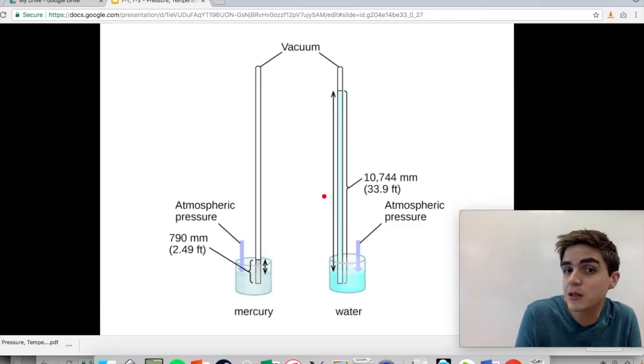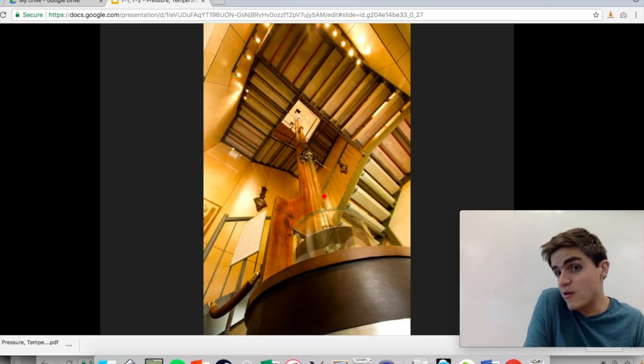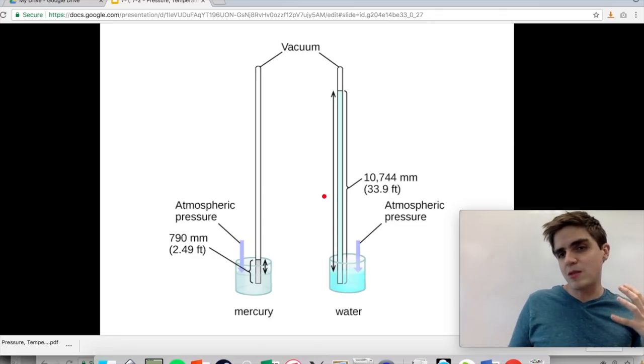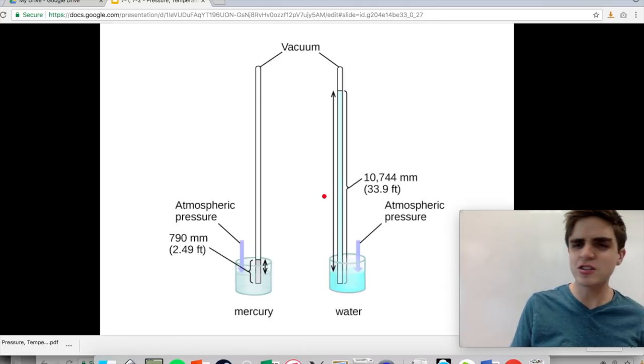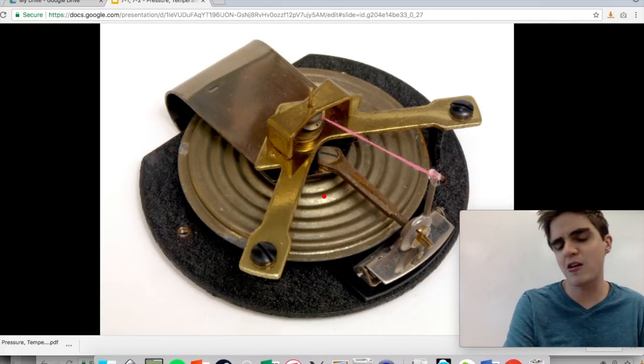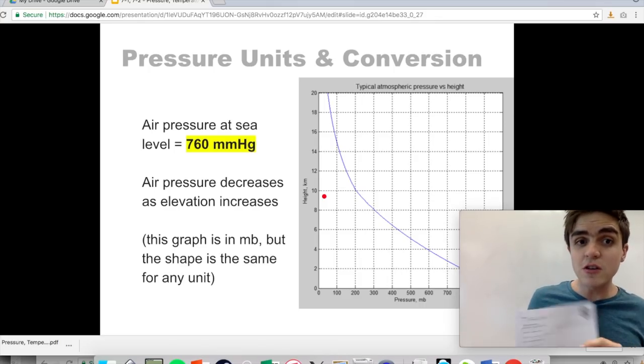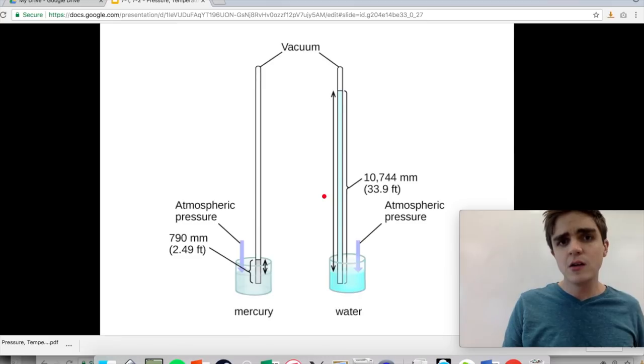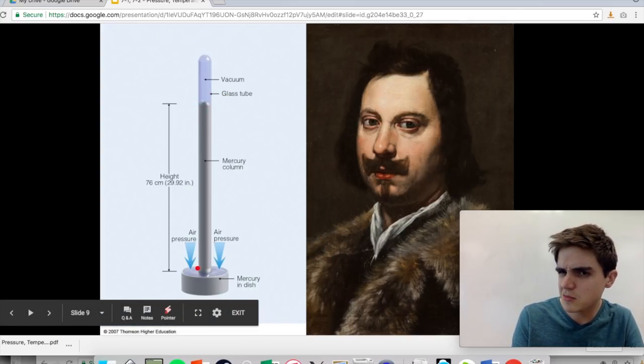As we're working with this, I've got my vacuum. I put it in mercury. And the air is pushing down and shoving the mercury up to a height. If I measure the height at the top and the height at the bottom, then the delta Z, the height of that column, is a pressure. Torricelli took his barometer to different places and measured them. We're not going to be using a mercury barometer because mercury, while very fun to play with, if you have an open cup, will give you mercury poisoning, which is very unpleasant. And so a water one would have to be 33 feet tall. Torricelli needed mercury because mercury was able to be contained.